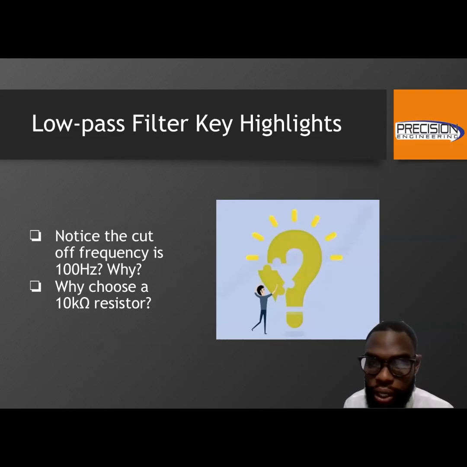Strain gauges typically have high output impedance, and in order to maintain the integrity of the signal, we will have to match it accordingly. So by introducing a very high resistance, by means of a high impedance, we are now preserving the integrity of the signal. This is important in order to have accurate measurements of these strains.